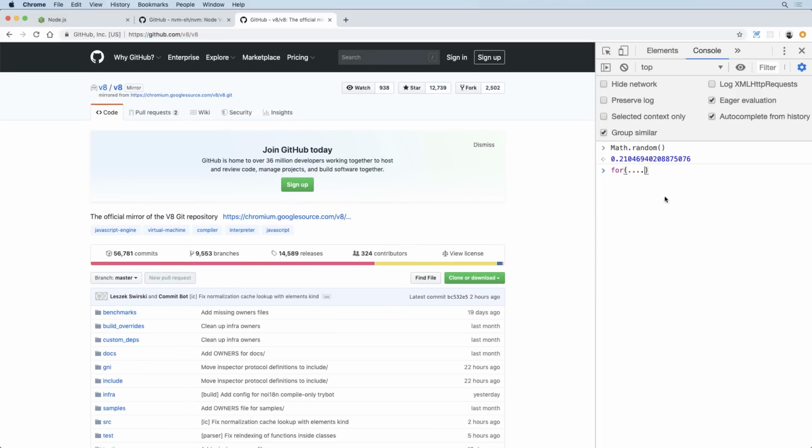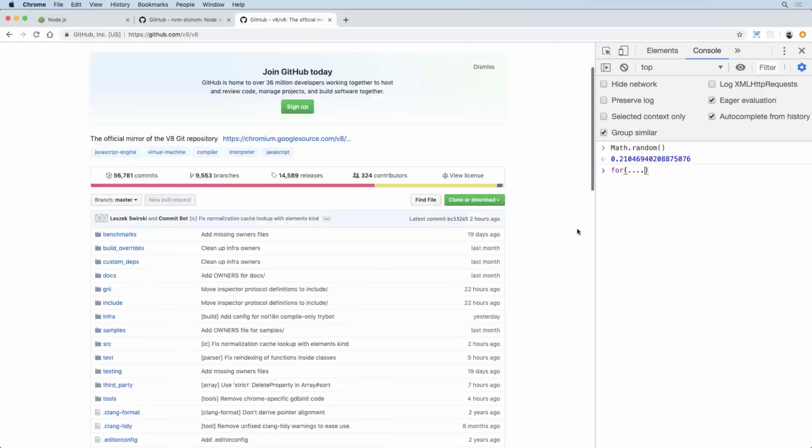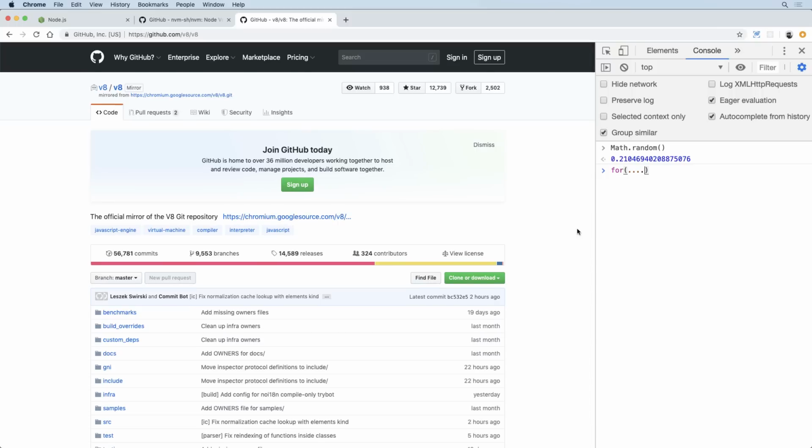The user cannot scroll your page. So it is important to understand that this is a single threaded environment. However, the browser gives you asynchronous APIs to do things asynchronously so that you don't have to block the single thread that you have.